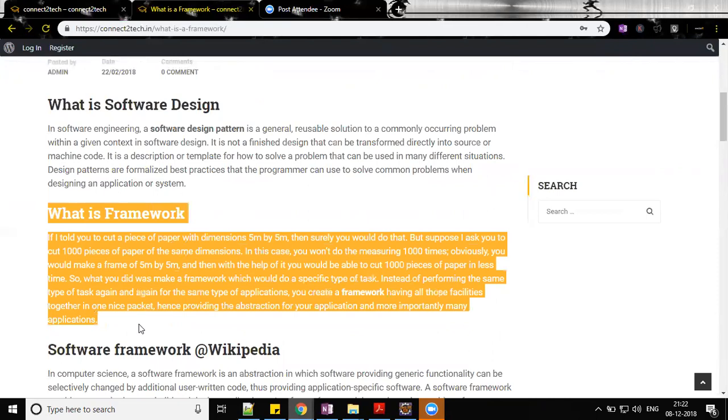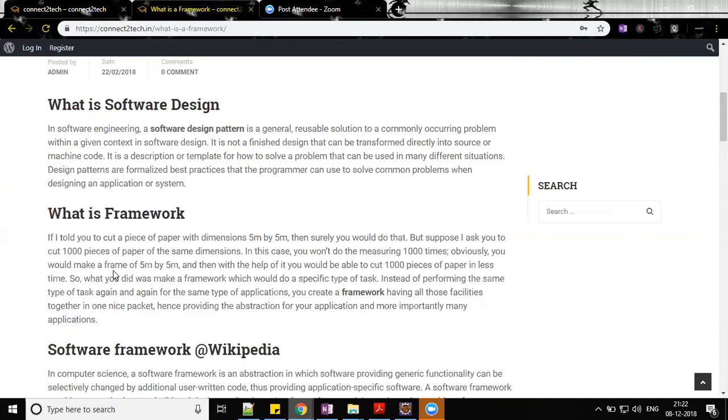I will later visit this definition once again when we are actually building the framework with the help of the code. Okay, so for now, in order to set the grounds for our understanding of framework, let's understand this definition.